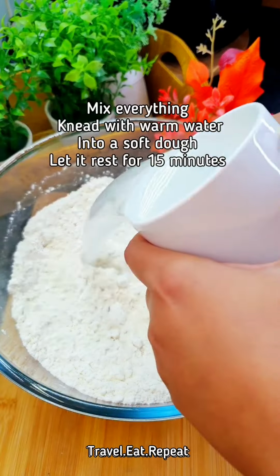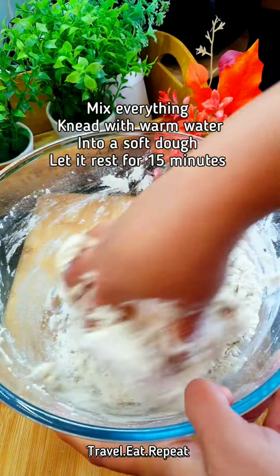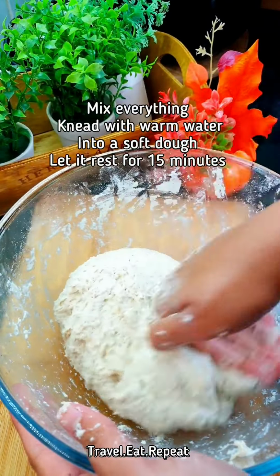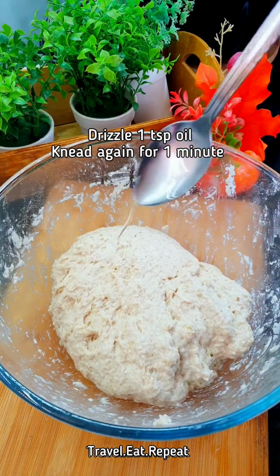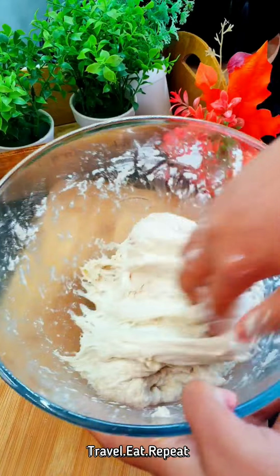Knead with warm water. Add the water gradually. I've kneaded a soft dough. Now I'm gonna let it rest for 15 minutes. The dough has been resting for 15 minutes. Gonna drizzle a little bit of oil and just knead it to make it smooth.